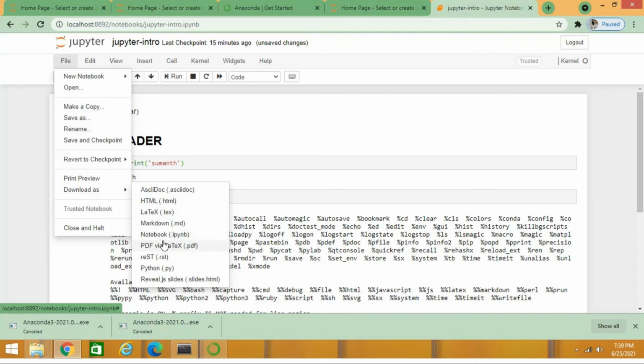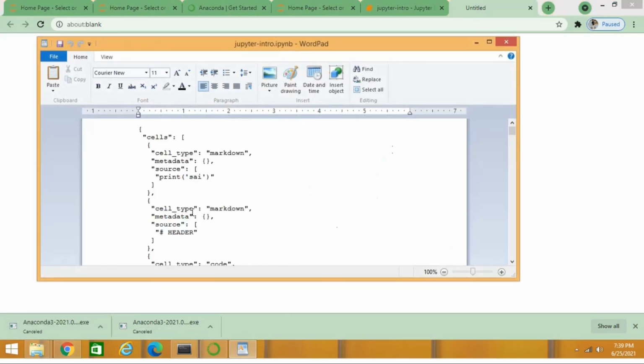So if you download an IPYNB file, I have downloaded it. If you open this notebook that you downloaded, you can't view it properly, because if you directly open that IPYNB file, it will be in JSON format.